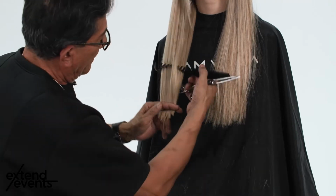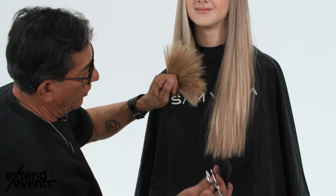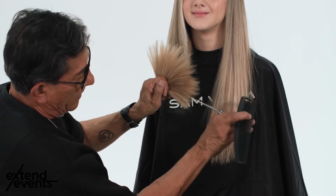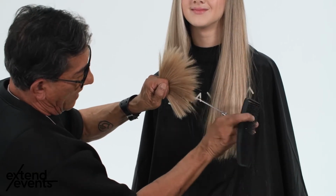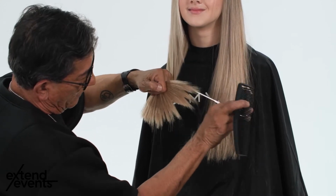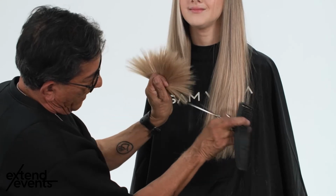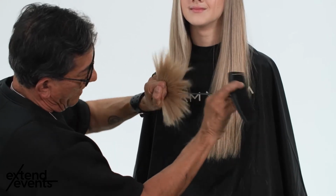Going to the white teeth, come back in, watch me fan. Look how deep I am when I fan. Now look at the weight. And you could see visually when I finished that opposite side how much weight we had taken out. Shear stays stable, fan moves. Okay, let that fan move. And make sure you are parallel with that hair.